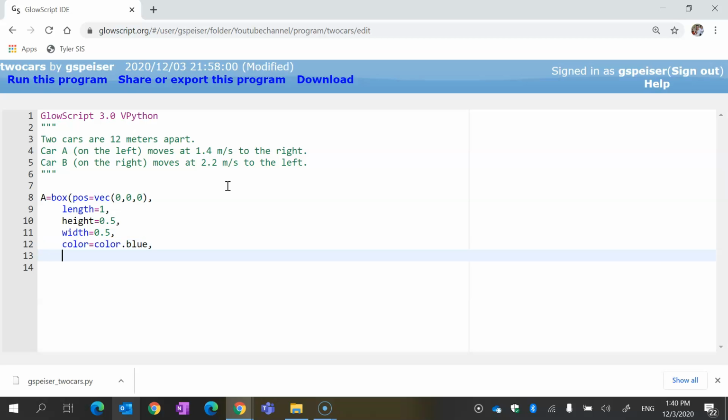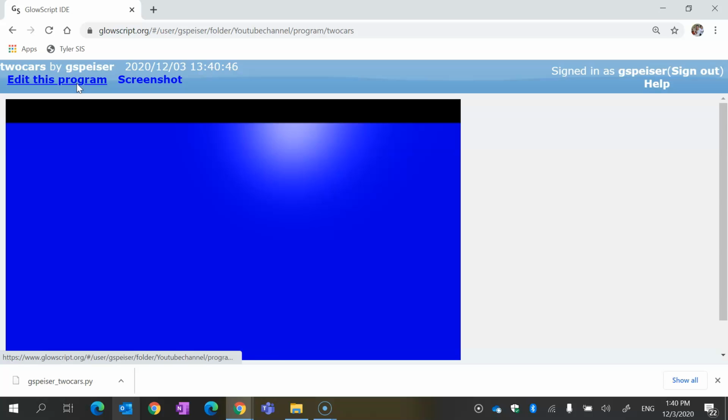And I'm going to create an attribute here called velocity. The velocity is only going to be in the x direction, so I'm just going to make it a regular number. I could make it a vector that has x, y, and z, but I'm just going to make it 1.4. So that's the fact that it's moving 1.4 meters per second to the right, so I'm going to make that a positive 1. Okay, let's just see what this looks like. See if it looks like a nice box for our purposes.